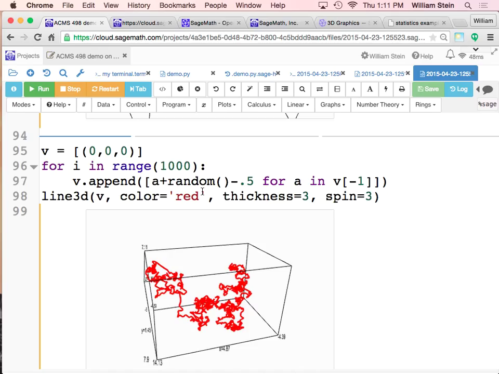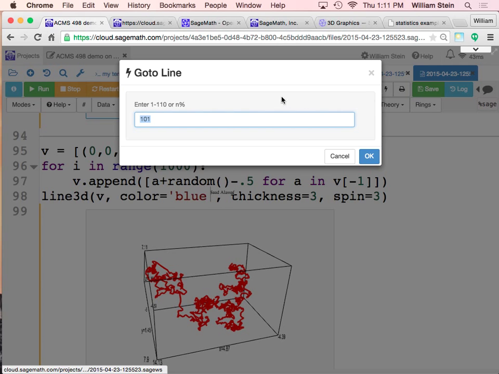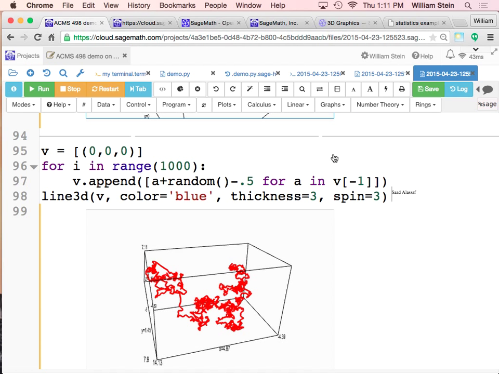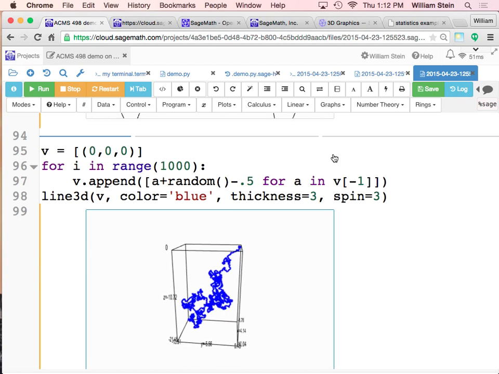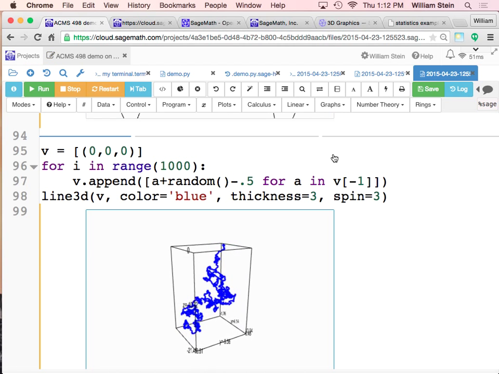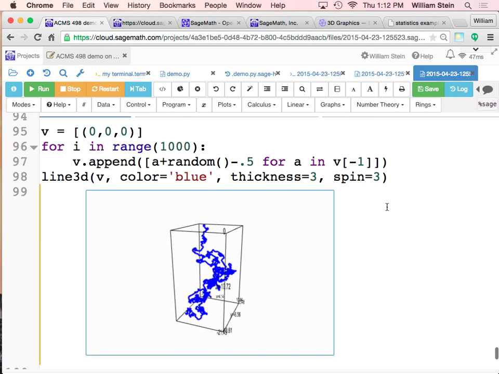Is it working? Yep. If you're trying to go to a particular line, there's a lightning bolt which takes you to a given line. Probably a dumb design, but in case, there it is. And then if you evaluate that, you just hit Shift Enter with your cursor in that cell, and it will rerun the code. And not only did you see it, I see the modified code, which is nice. So it's very, very synchronized.